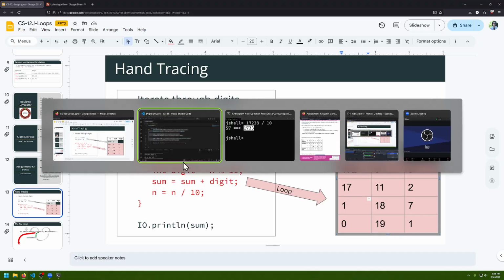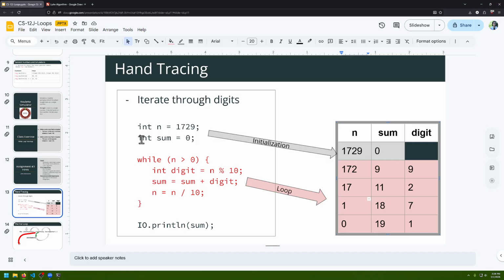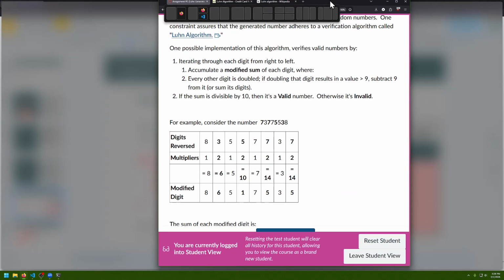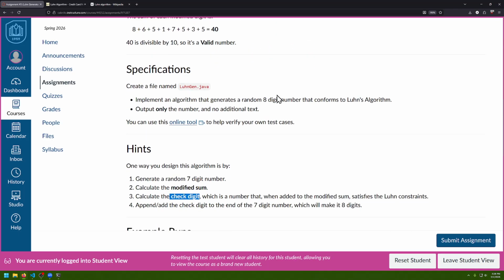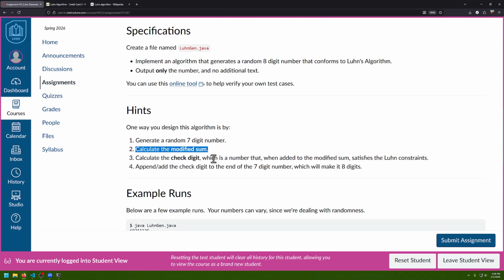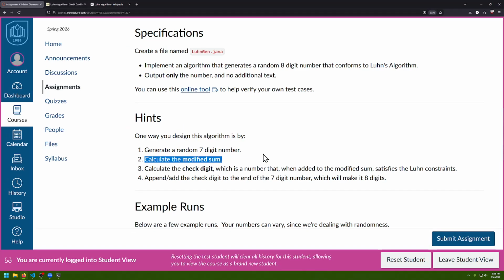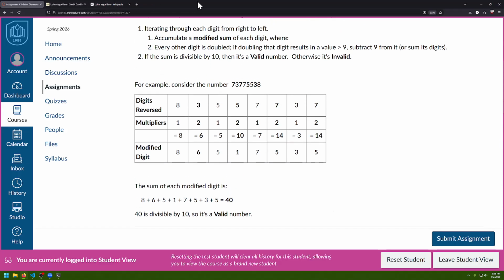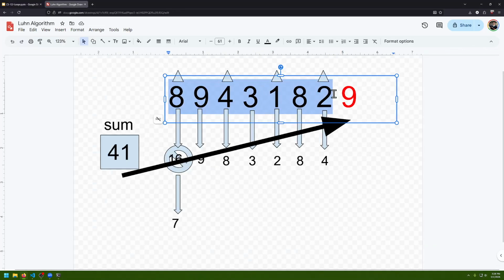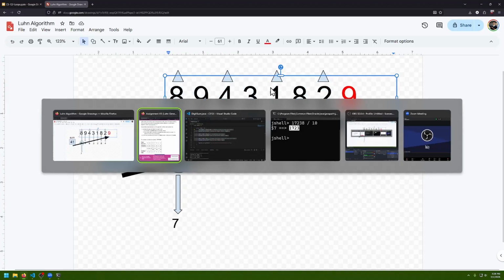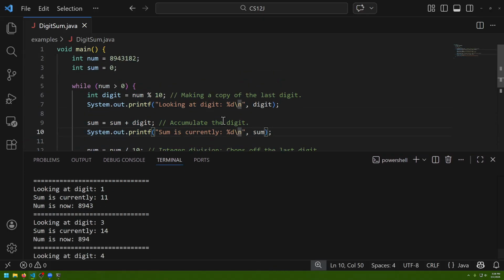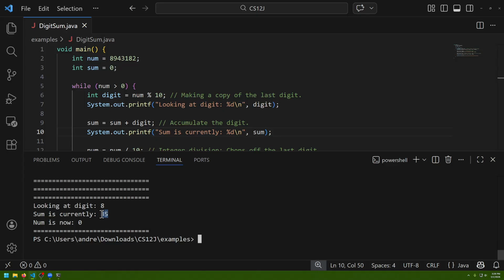All right, so if you understand this loop here, the assignment should be a little easier, because that's a little piece of it. That piece will help you calculate the modified sum. There's just a couple things you have to think about, like how do you treat each number a little differently? Because right here I'm not really getting the right sum. Check it out. You see how I added all of these together, and then the sum becomes 35.